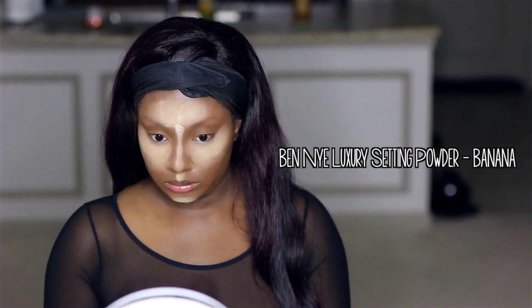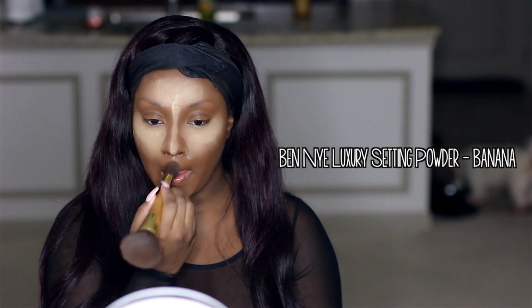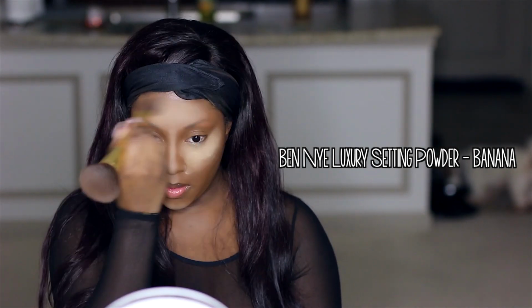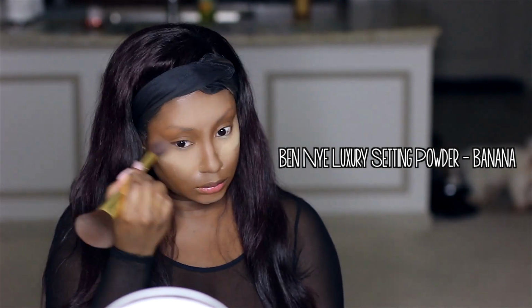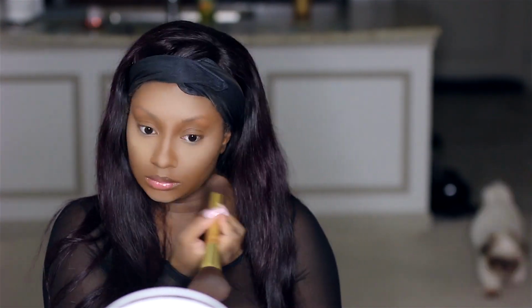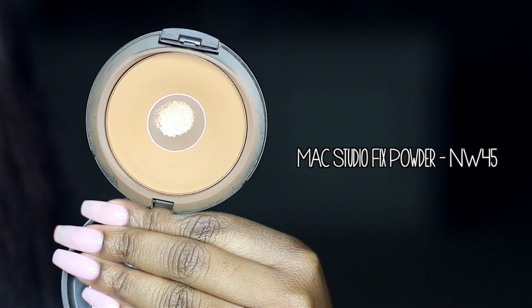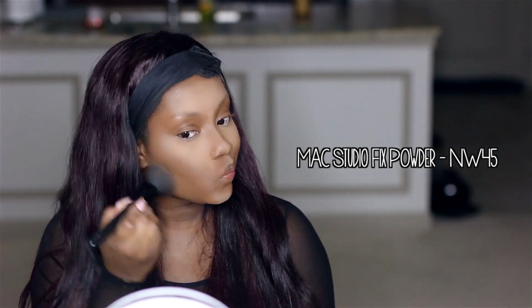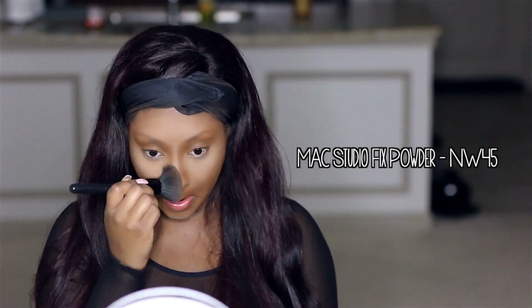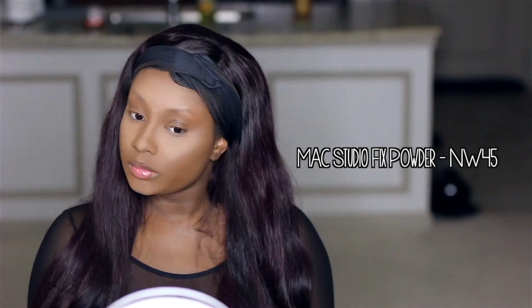I like to bake the powder on my skin for 5 to 10 minutes, then I'll go in and wipe away the excess powder. Now it's time to set our foundation in place with a corresponding powder, and I'm using this all over my skin, on the places that I did not highlight first, and then I go over the places that I highlighted, just to make it not look as harsh.